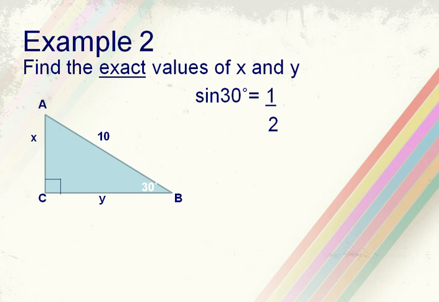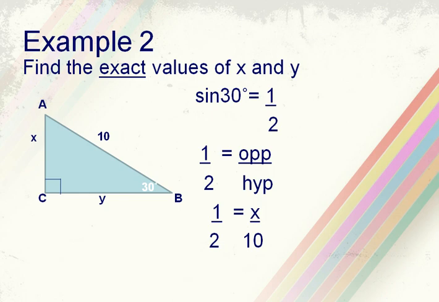So knowing that the sine of 30 is 1 over 2, I can also make a new ratio and say that the sine of 30 is also opposite over hypotenuse. So 1 over 2 would represent x over 10. And again, we're always looking at this 30-degree angle because this is the angle that we are concerned with. Therefore, simple cross multiplication, and I get x is equal to 5. So I solved for the exact value of 5 in this case.